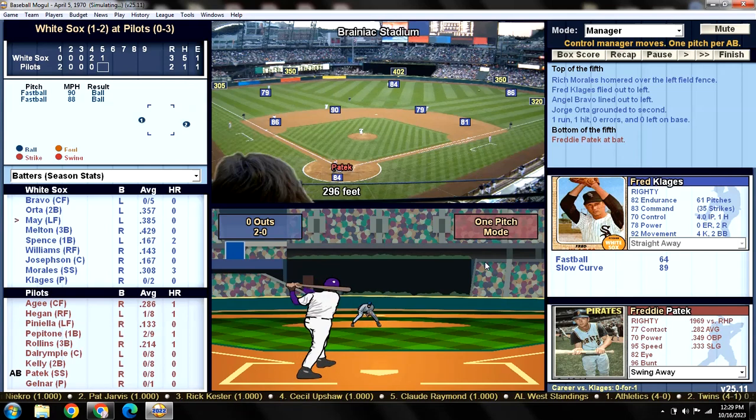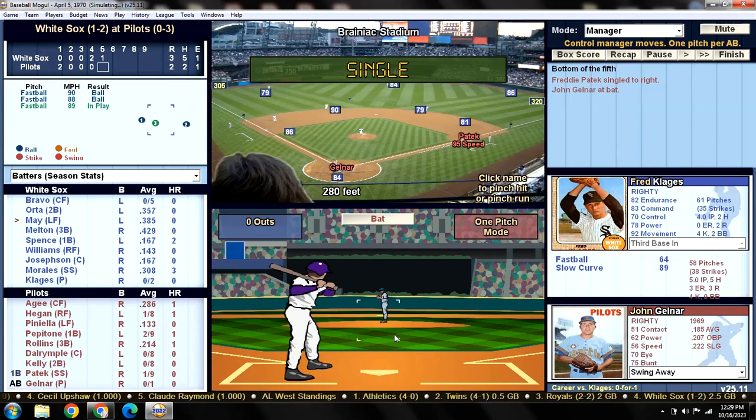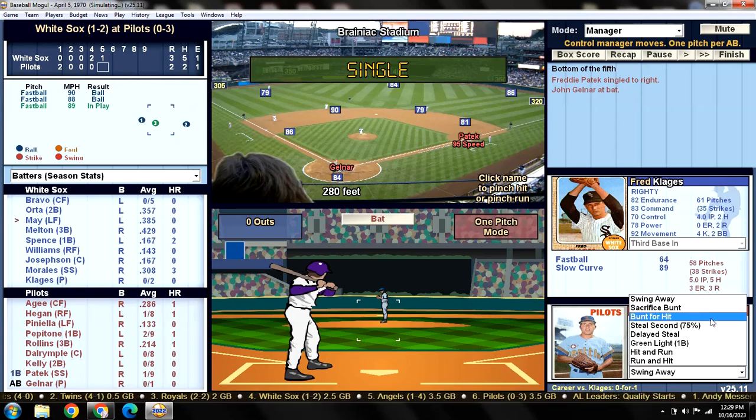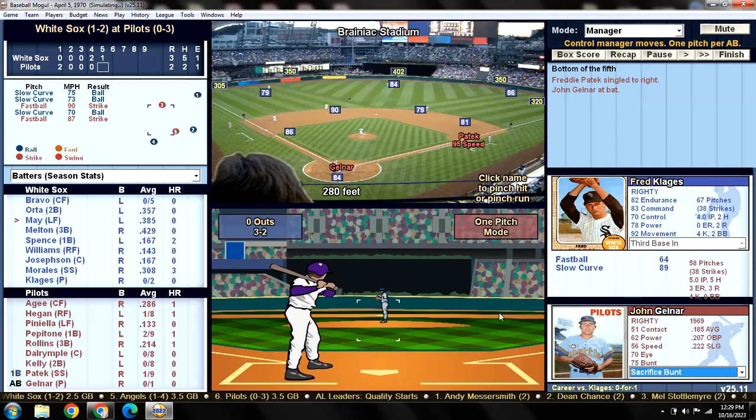There's a base hit to right. Freddie PATEK with a hit. We're not chancing it on Walt Williams. Look at that arm. I think that's the best arm we've seen in either of our sims with the Tigers series or the Pilots here. We do have the leadoff man on. And you know what? I'm gonna let him bunt. I mean, he's a good bunter. And PATEK has good speed, so let's see if he can lay down a bunt.